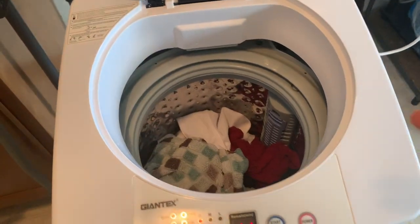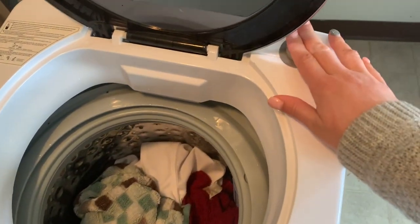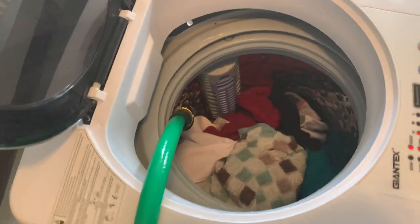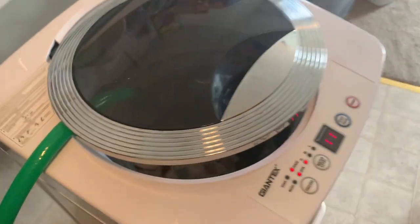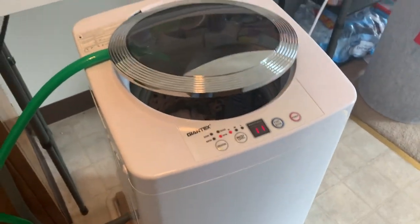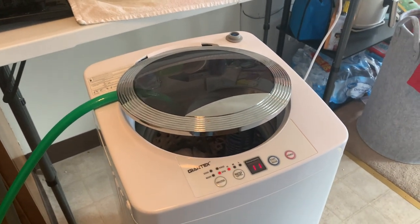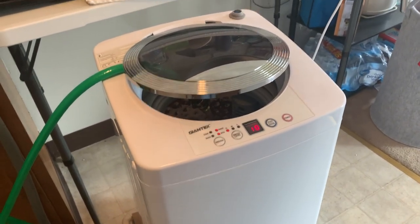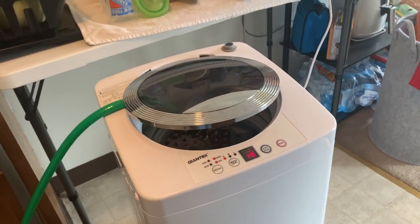Basically, what happens if you manually have to load the water is it pauses and stops the timer. I can actually feel this humming, vibrating, meaning that it's trying to add water. So I just stick my hose in like that, turn on the sink, let it run. You can even close this halfway and just let it go. And then as soon as it fills up all the way, it will start to churn, and then I know to pull it out. I give it one more second after it starts churning, because the first couple times I stopped it as soon as it started churning and it stopped again waiting to fill more water in.